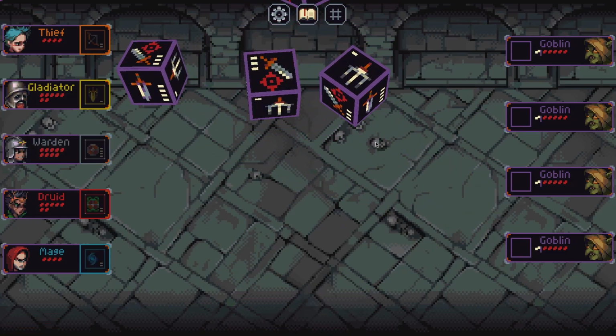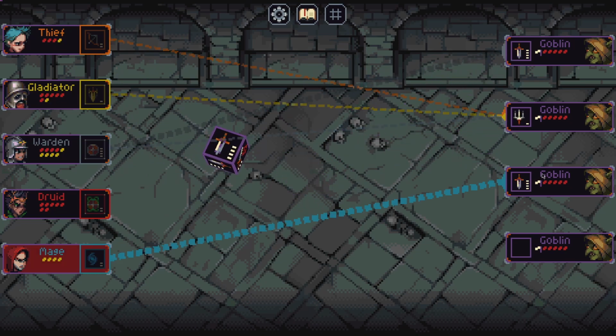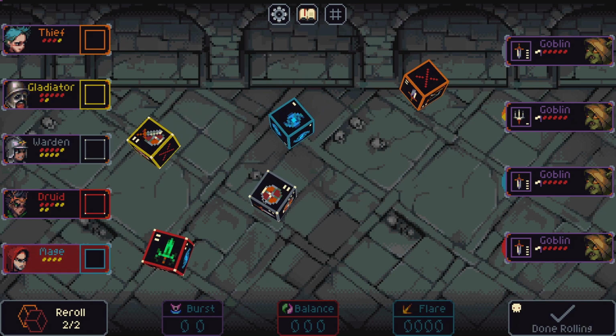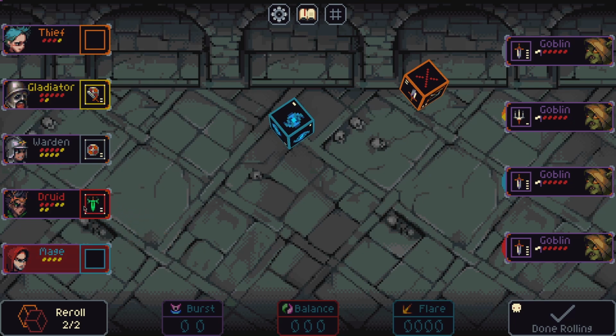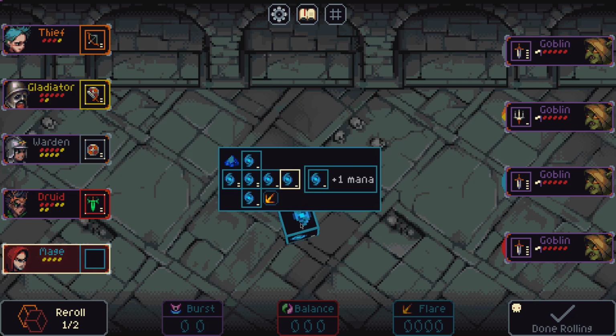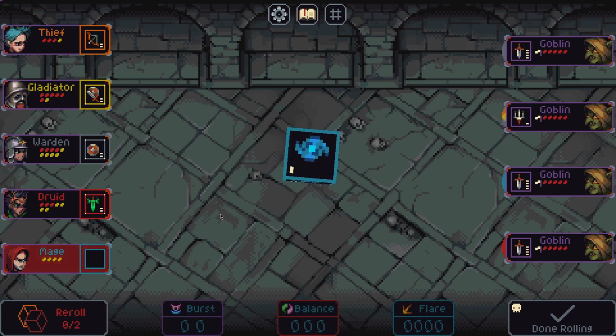Alright, continue on. Got a bunch of goblins here. The goblins will flee if they are alone. We could attempt to take out all the goblins at once. Well, this is so much damage coming our way. We'll take the druid's damage, yes. Probably reroll these two. We'll reroll these two. Alright, we can take something out there, and we want to aim for one of the two.